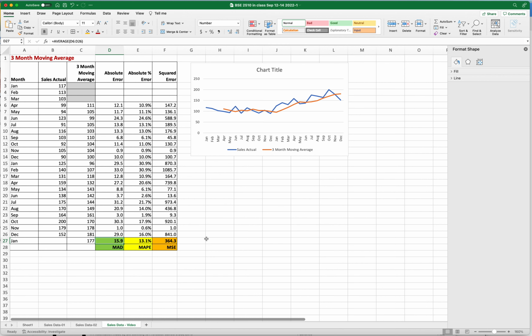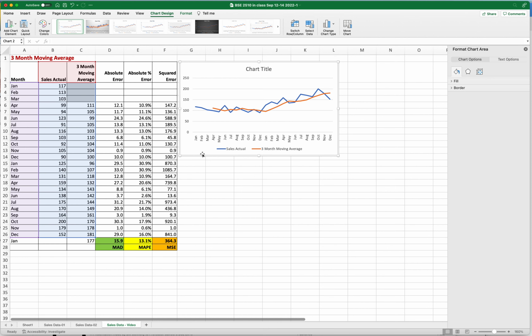I'd have to do another forecast when we do what we'll do next, which is exponential smoothing. When we do that, we will compare and see how it works.